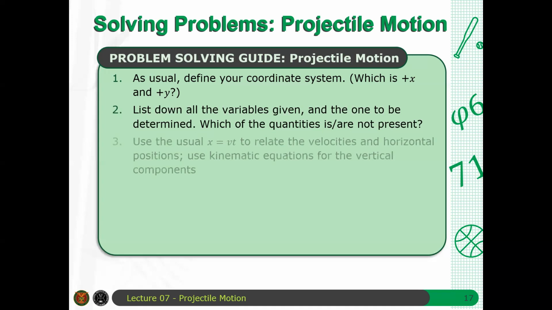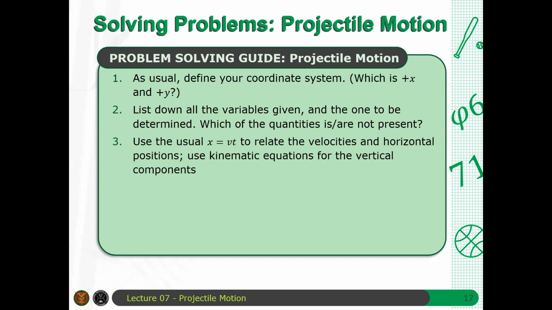Okay? And then after that, okay, here's an important trick, kasi parang dami-dami equations. Isipin nyo lang na pag horizontal component, it's just velocity times time. Therefore, the velocity there should be constant. So pag hinahanap, what is the final velocity or final horizontal velocity of this projectile? Sagutin nyo agad ano yung initial velocity dyan. Because the initial horizontal component of the velocity is the same kung saan man yung trajectory.